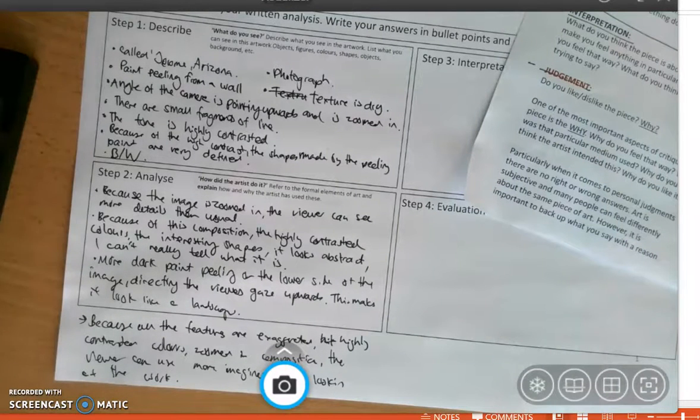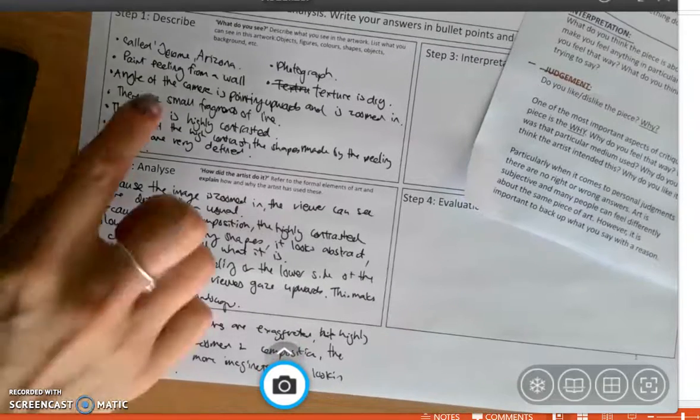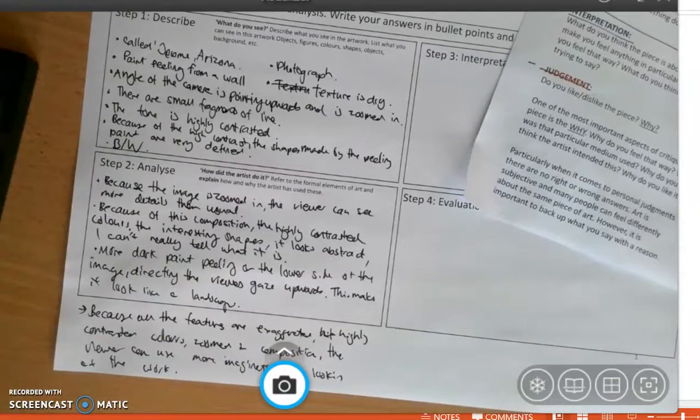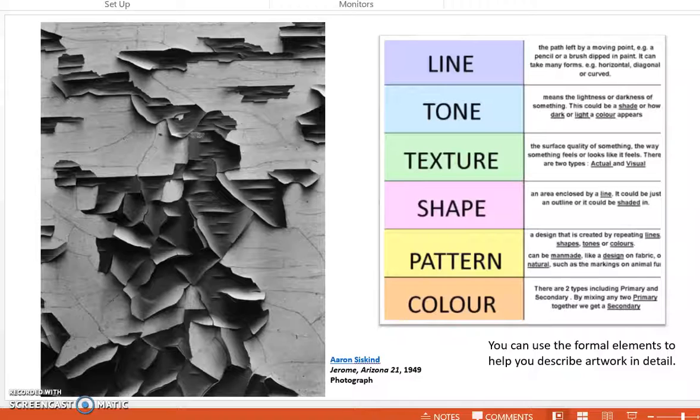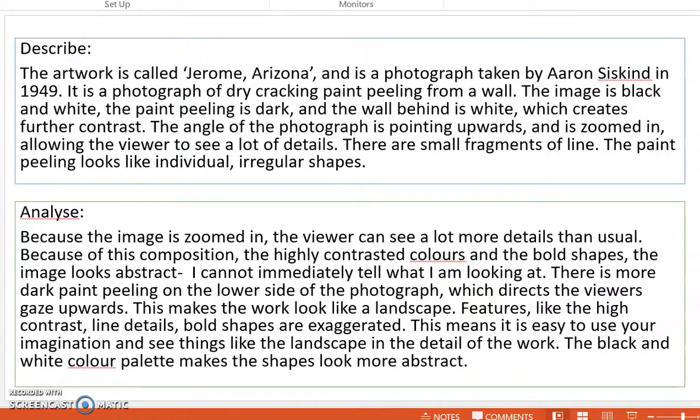I'd like for you to pause and finish writing your step 2. And once you've done that, press play again and we'll go over the next step of what you need to do. Okay, so these sections are quite rough drafts. Now you need to go into any kind of word formatting or even on this paper and write out your answers.